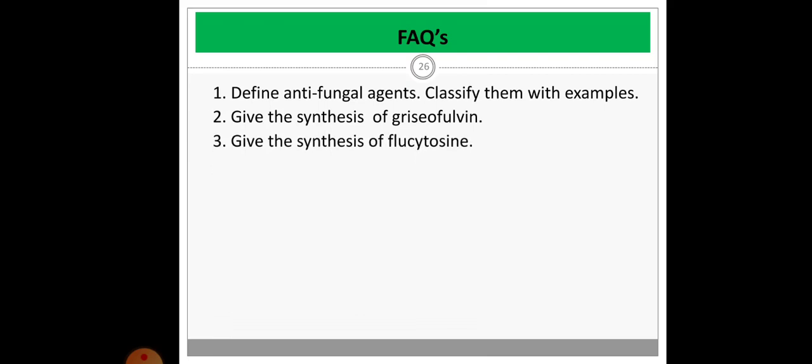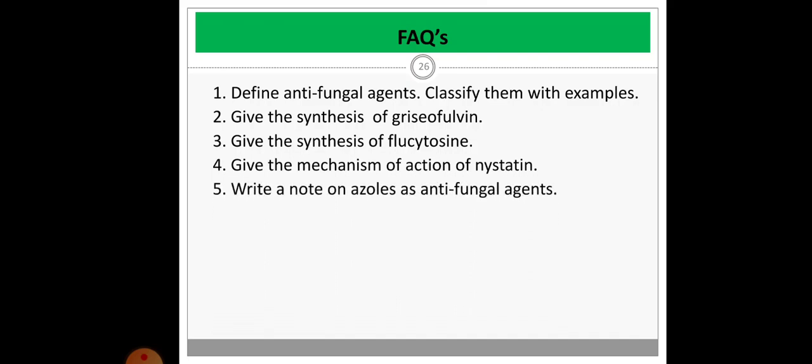After studying this antifungal topic, some frequently asked questions need to be known. They are as follows. The first one, define antifungal agents, classify them with examples. Second one, give the synthesis of GRISEOFULVIN. Third, give the synthesis of FLUCYTOSINE. Fourth, give the mechanism of action of NYSTATIN. Fifth, write a note on azoles as antifungal agents.